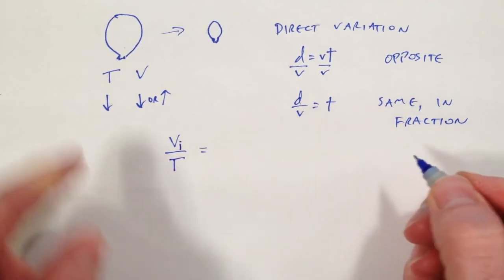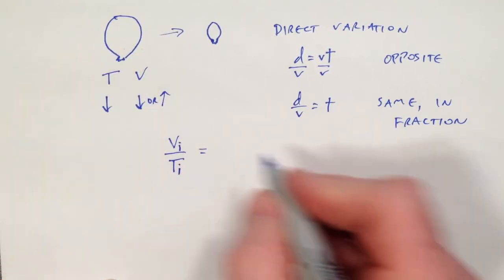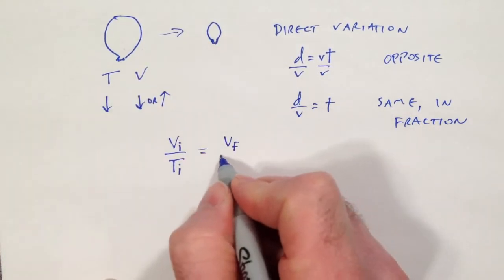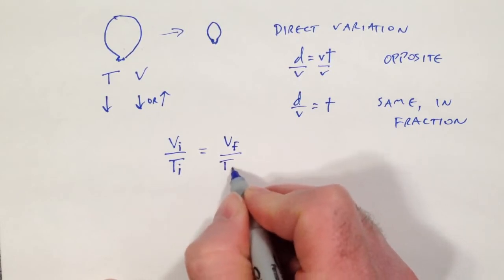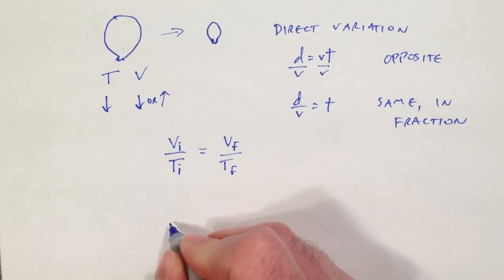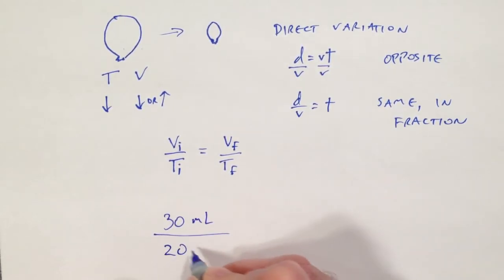It has an initial volume, quite large, and an initial temperature, quite normal. Afterwards, it has a much smaller final volume, and also a much smaller final temperature. Now, just so we are clear, because fractions introduce a level of complexity that may be a little harder to understand, you can think of this almost like taking a fraction and putting it into lowest terms. Like, let's say that initially there was a volume of, say, 30 milliliters. At the time, the temperature was 20 degrees.